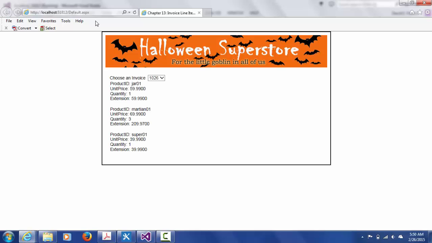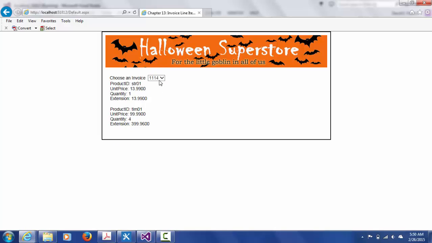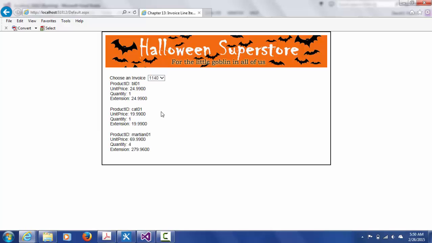And that's what we have so far. So at the end of step 7 on page 440, we've got our drop-down list box that's retrieving invoices with totals greater than 300. And notice every time I pick a different invoice, the line items change. So that auto postback's working. We're getting different lines of data depending on what invoice we choose. And the data list is also displaying the line items using that data list control. But the next couple steps are going to fix the display. It's not pretty, right? We want to give it a little more formatting so that it's more aesthetically pleasing. So that's on step 8.